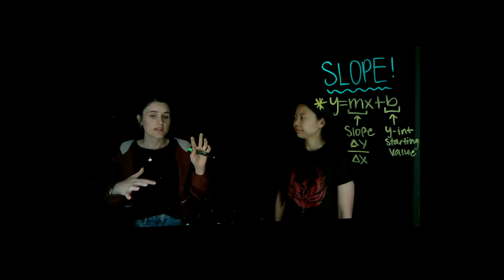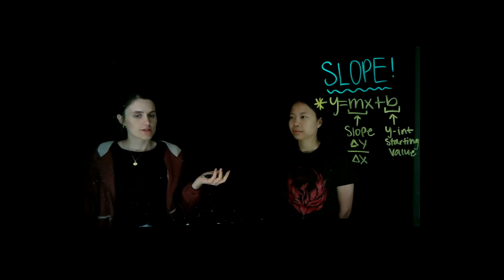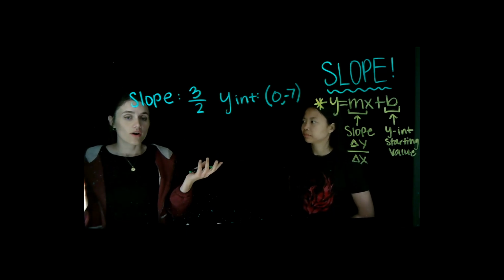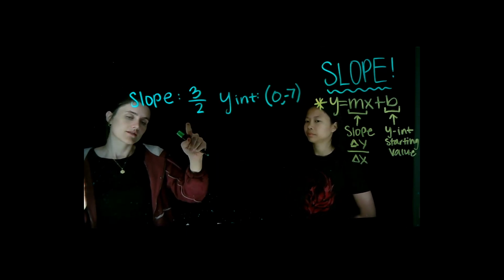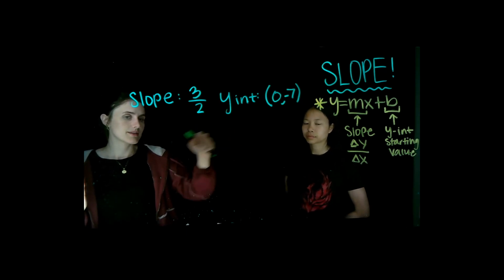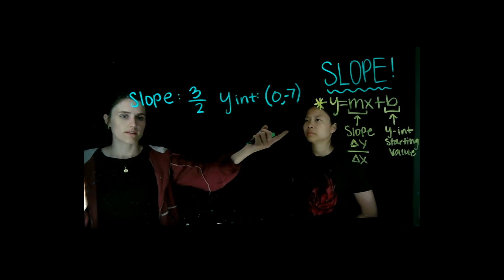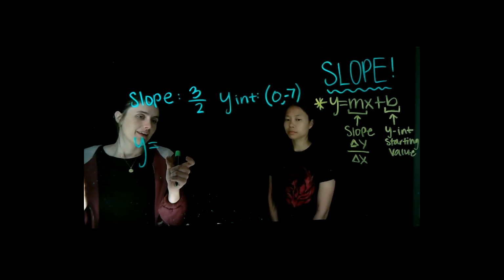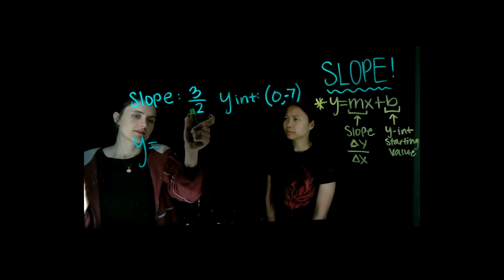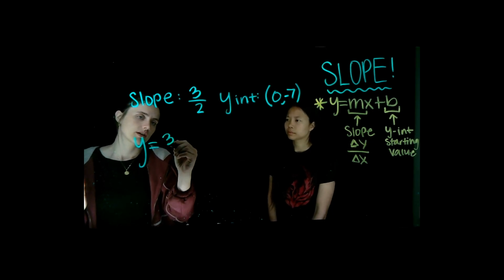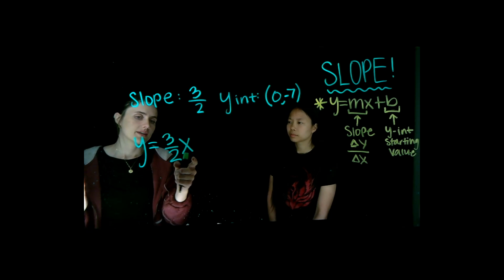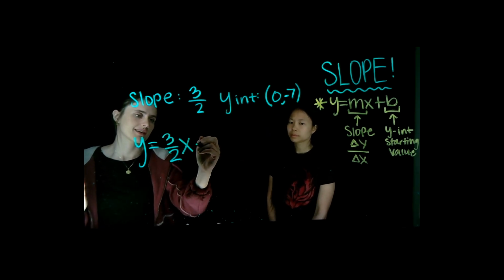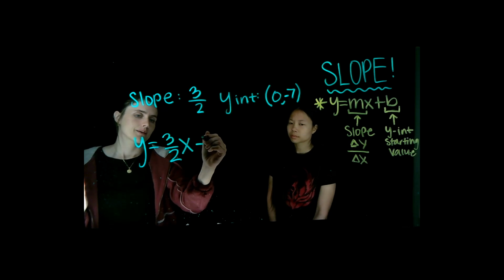All right, so now that we know the generic form of our equation, let's practice creating an equation when we are given our slope and our y-intercept. If we are given the slope of 3/2 and our y-intercept is (0, -7), we can write the equation because we know the generic formula right here. So we'll have y equals, and anytime there's an m, we're just going to replace it with this slope. So y equals 3/2x. The x is always attached to the slope. And then our y-intercept is -7, so we're going to say y equals 3/2x minus 7.